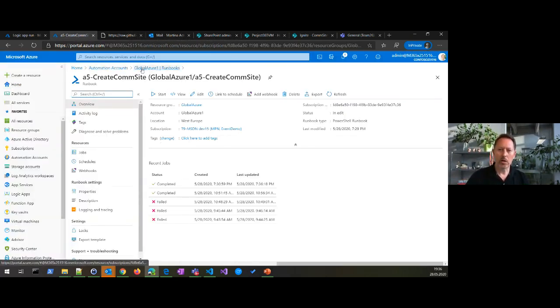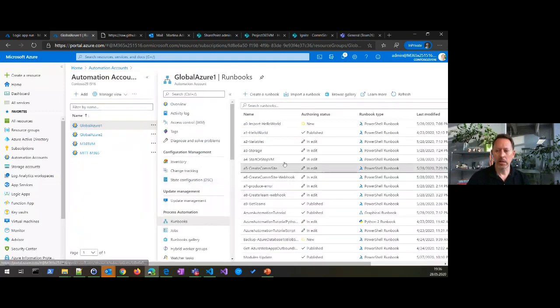Cool, so you can do more or less whatever you want with PowerShell in the automation account as well. And you can benefit from the credentials that are stored in a secure way here in the automation account. And you see it's very easy to use such tasks in the automation account. Okay, with that, let's have a look at other tasks.